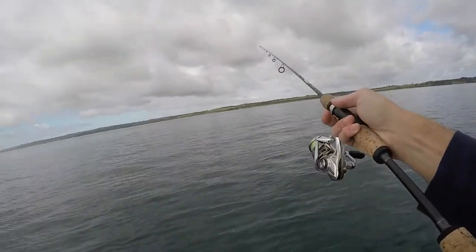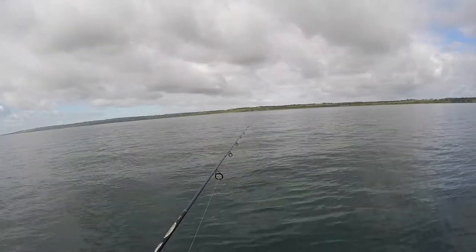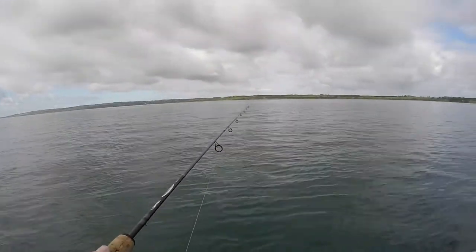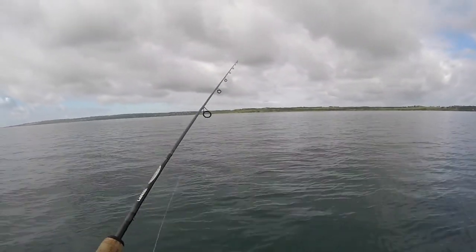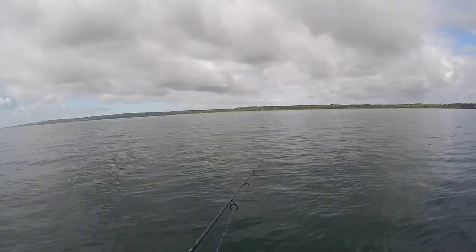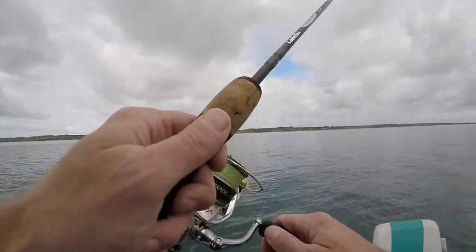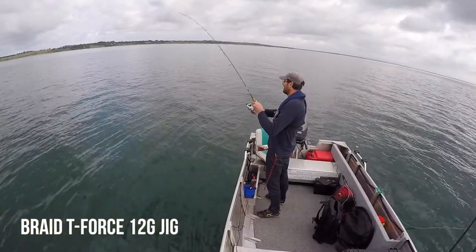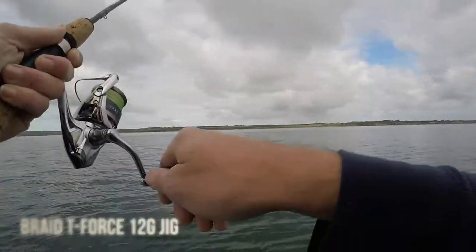Well, it casts like a bullet. Definitely gonna be able to cover some ground with this. Oh, yep, oh, dropped him. All right, well, we know it worked. I didn't have a whole lot of confidence in this little thing. It looked a bit odd. Well, that's a very good sign. Yep, got him. All right, not a very big one, but only the third cast, so pretty happy with that.